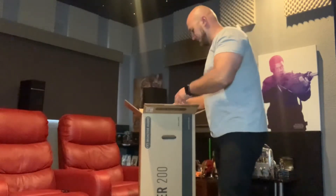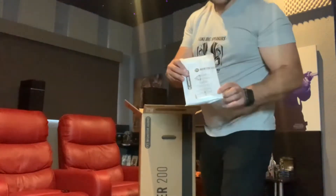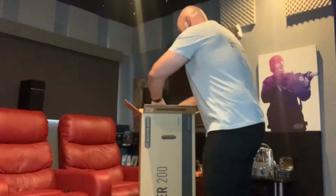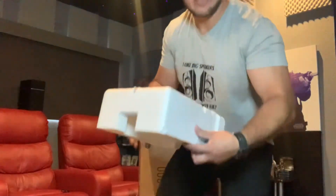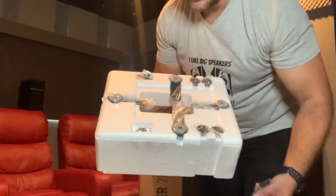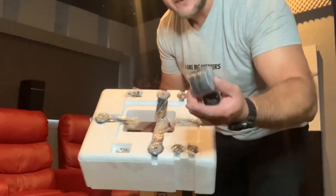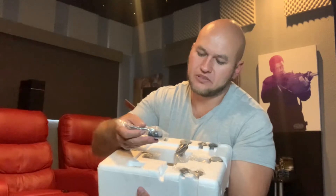Their packaging is phenomenal - what you would expect from a brand like this. They are a premium brand and all their stuff is just done very nicely. At the top: owner manual, Allen keys to do the plinths. I'm going to take this box off the top so I can show you what's on here. The plinths also come with bung plugs - you can plug the ports if there's a bit of chuff. Never had to use them, but nice that it's included.